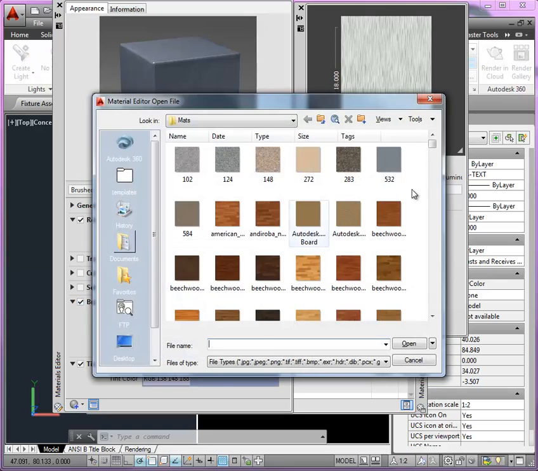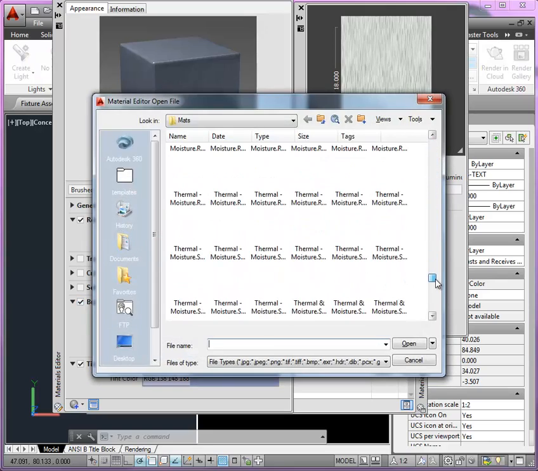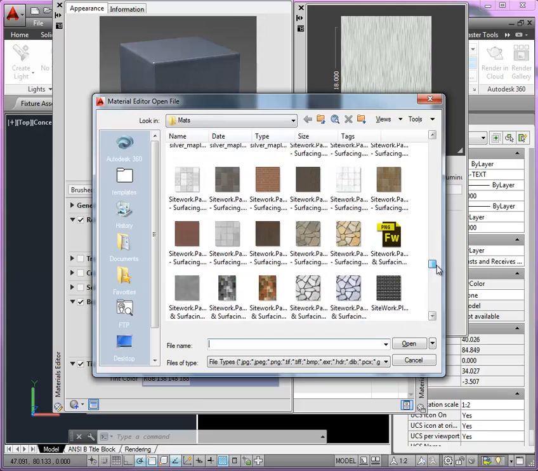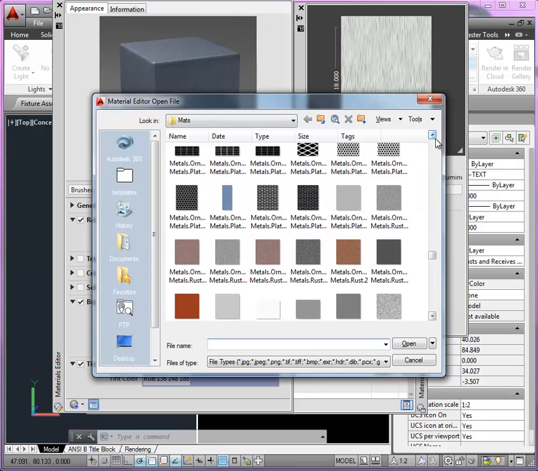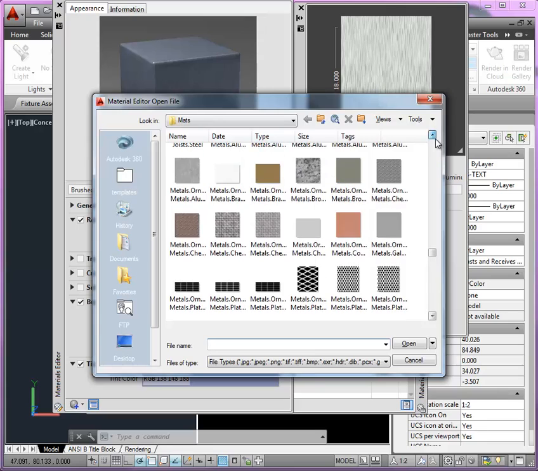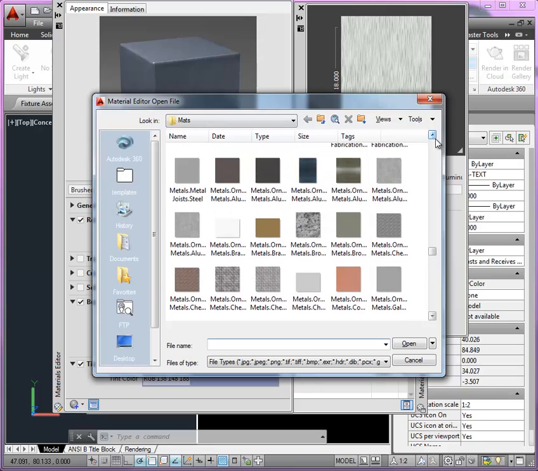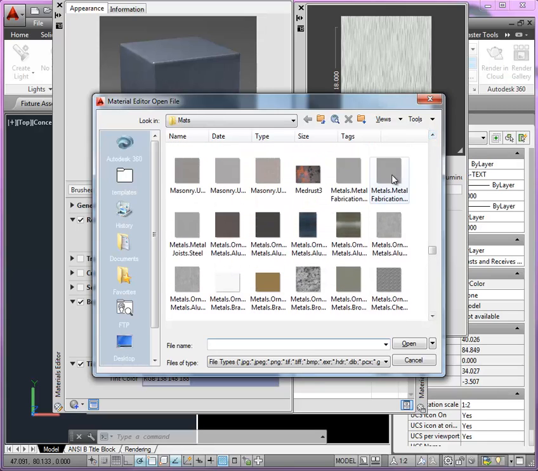So if I check this, I can go back and try to find that same material, and now instead of just using it as a texture map, it's going to be used as a finish map. Now let's see, that's galvanized.